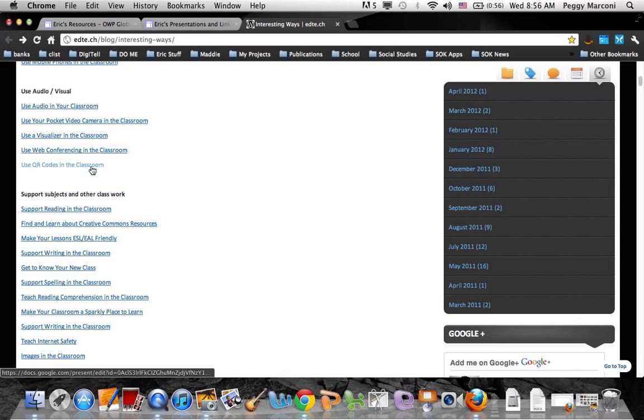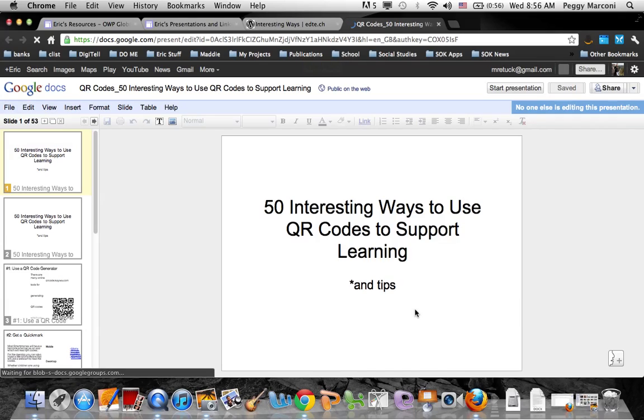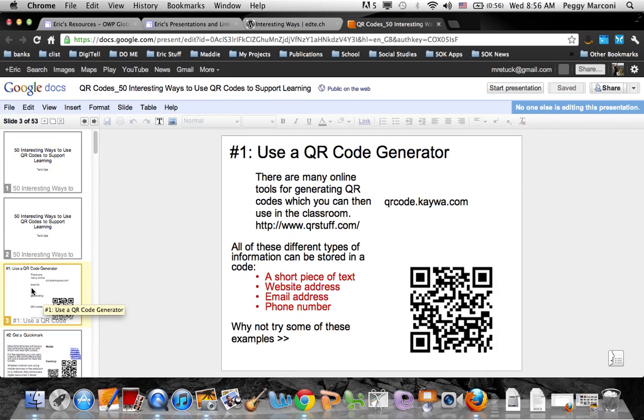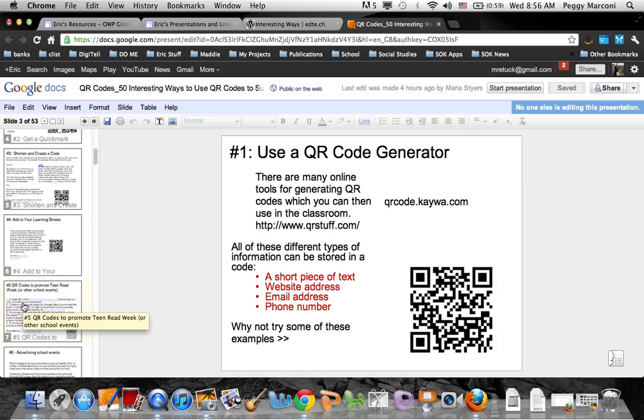QR codes. If you don't know what a QR code is, they're really fun. You have to have a smartphone to use it, really. You can also use it with a web camera, which is a lot less fun, but they're still interesting. QR codes are the little square codes, like a barcode that you see right here, that you can make with a basic piece of software. You can embed text, website addresses, phone numbers, email addresses, plain text. There's a lot of great information on here.